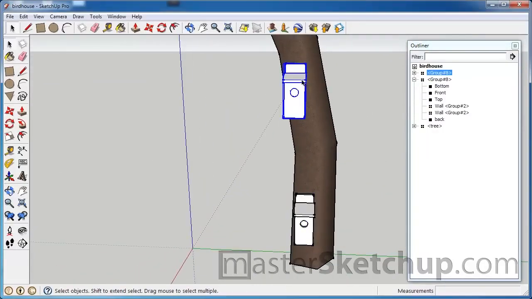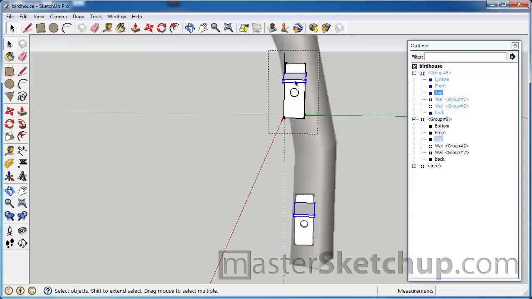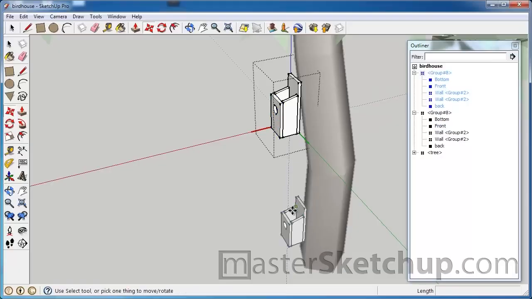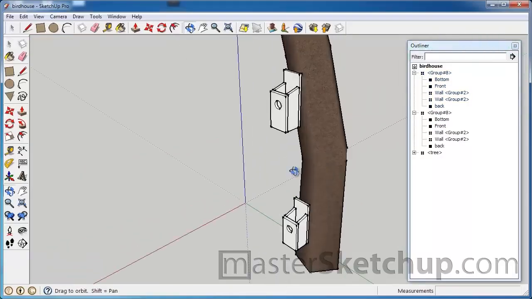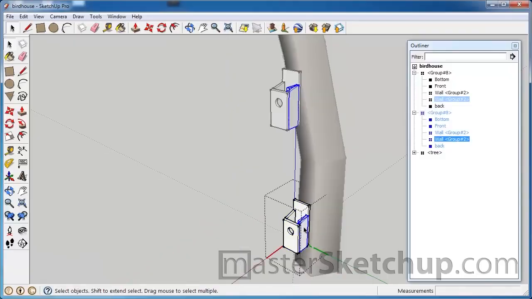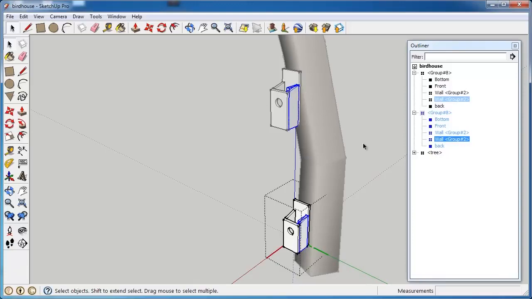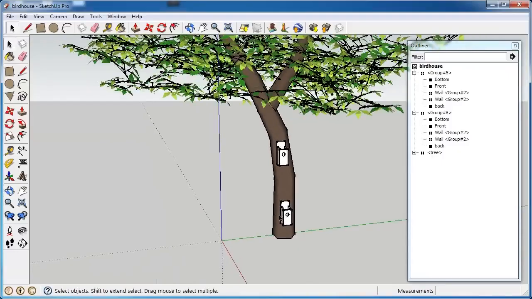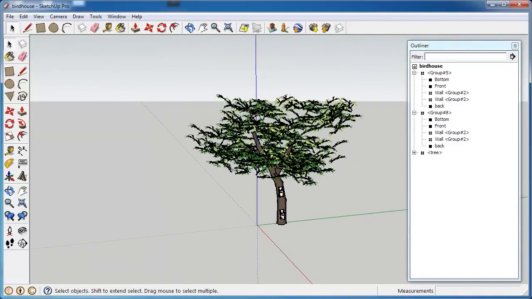Now when I open up this component up here, you can see the changes are being made down there. Okay, so if we wanted to delete that roof, both components are going to be the same thing, and it doesn't matter which one you select or edit. I could take this one and edit it, and it's going to make the changes to all components that are identical. So the decision to use either a group or a component is up to you.